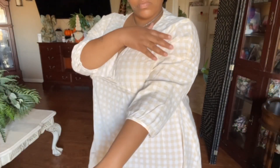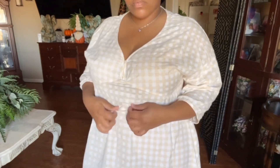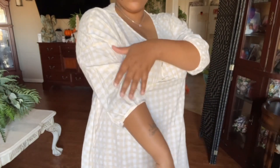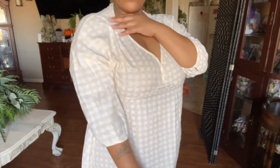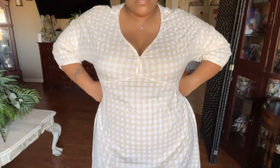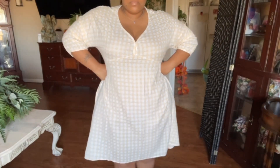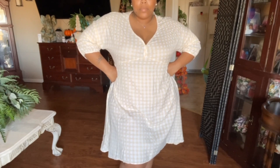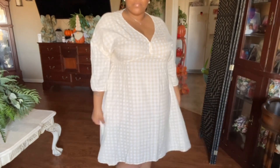This is their plaid dress, V-neck elbow sleeve dress in the color beige, and again this is the extra extra large. I love this dress because it's free-flowing and so comfortable on my body. It's not tight, just super flowy and I love it. Love the color. I'm definitely going to leave all the information in my description box below so you guys can check them out.